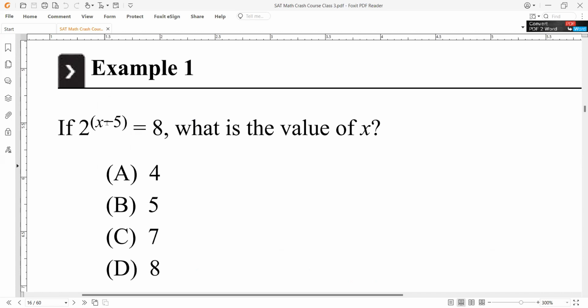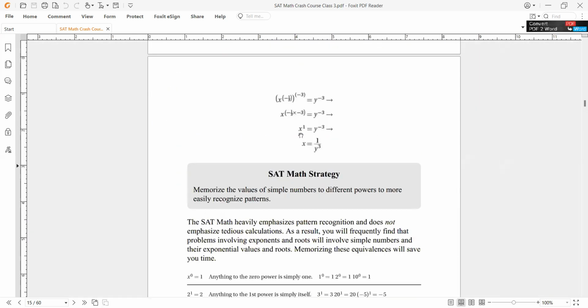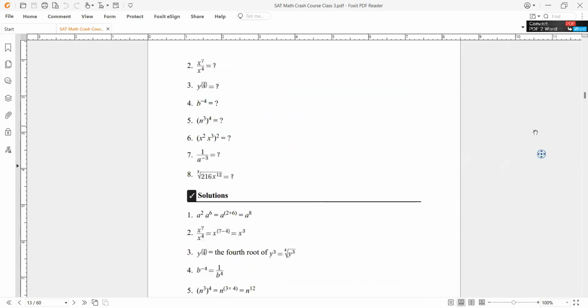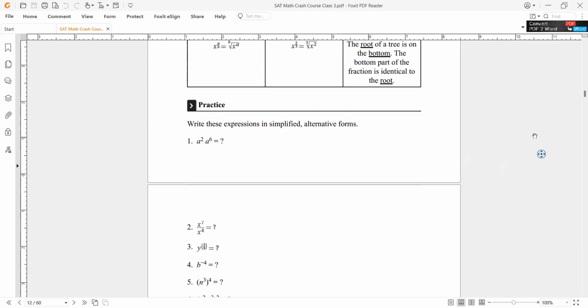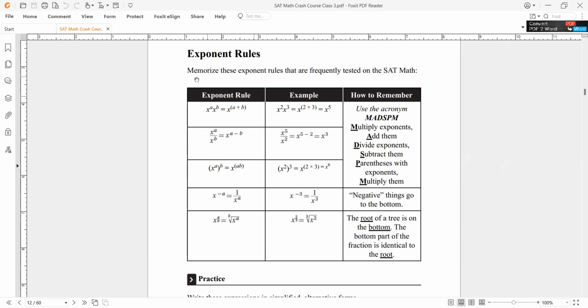If 2 to the power x minus 5 equals 2 cubed, then the bases are the same, so definitely the exponents will be the same, because this is one of the fundamental rules of exponents. It is not discussed here, because we have already discussed so many basic rules, but the book is not discussing that basic rule. So that's why I'm telling you again and again, I'm putting such effort on that.